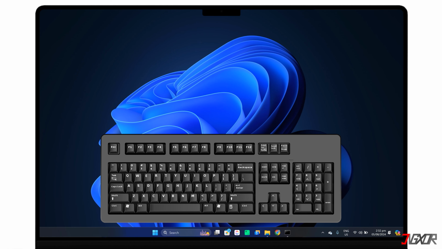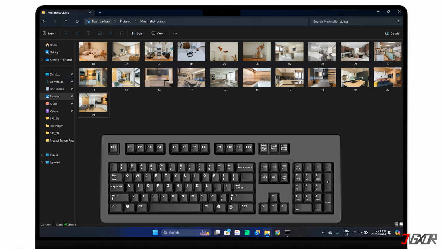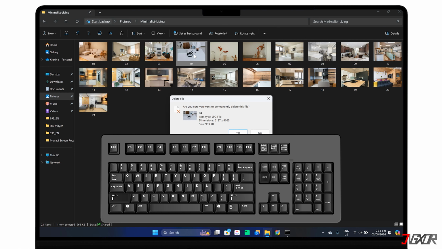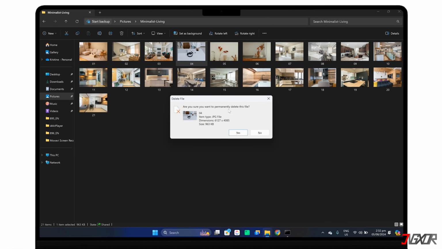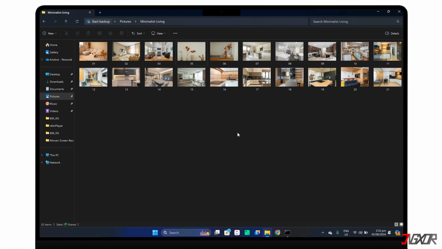As you already know, your files are automatically moved to the recycle bin when you regularly delete them. If you want to bypass this folder and permanently delete the selected items, use the Shift plus Delete shortcut. Remember to always observe extreme caution when using this shortcut, as deleted items cannot be recovered.